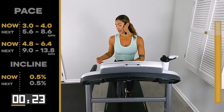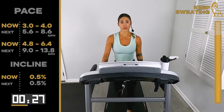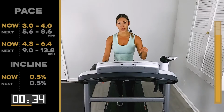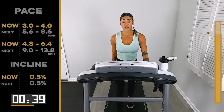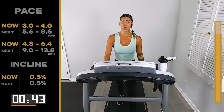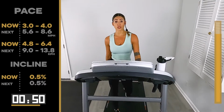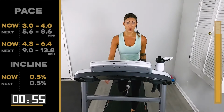Drink some water. Towel off. I just want you to remember why you got yourself up, away from everything else today. Turn this treadmill on. I want you to realize you went on here for a reason, okay? In these last 2 minutes, it's just amplified times 10 those reasons. So you're gonna go hard the last 2 minutes. 5, 6, 8, 6. Okay? There's just no question. There's no doubt, there's no hesitation. It's just work that needs to get done, okay?